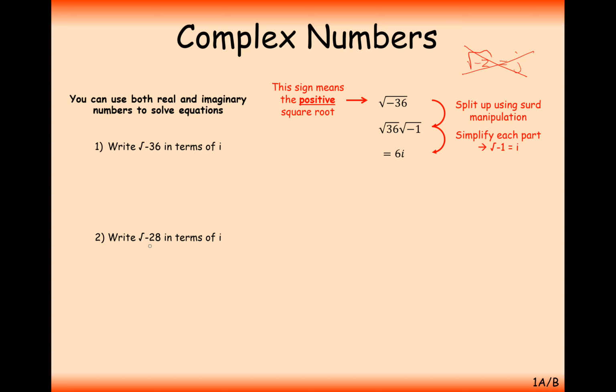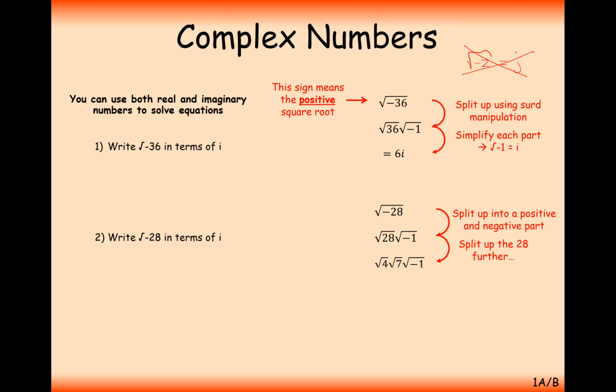Right, square root of minus 28, so not as easy as that, but it's pretty much the same principles here. Split it up into a square root of 28 and a square root of minus 1. Can we simplify the square root of 28 further? Yes, square root of 4 times square root of 7, and then the square root of 4 can be written as 2, so it would be 2 times the square root of 7 times i, where i is your square root of minus 1. And some people tend to write it like this, 2i square root of 7. We tend to put the square roots at the end of an algebraic expression, but either way is fine. You'd be given the correct mark for either of those different ways of doing it.